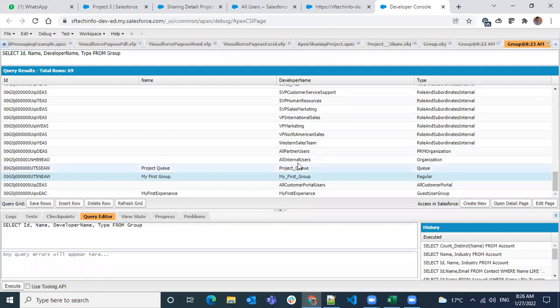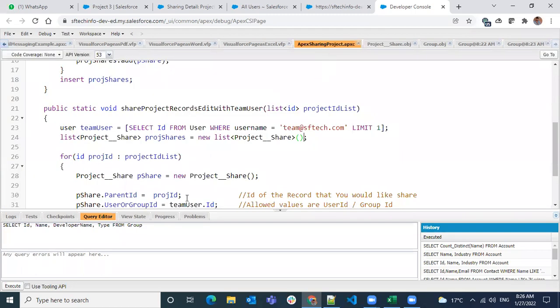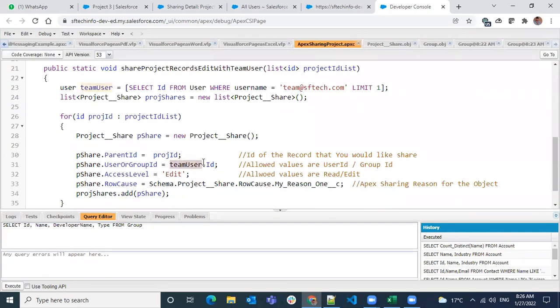You just have to give the name of your group or a role name, then the type you are looking for, and then you can give the ID. Instead of the user ID you can use that group ID here, and you can save so that it will be shared to that group itself.